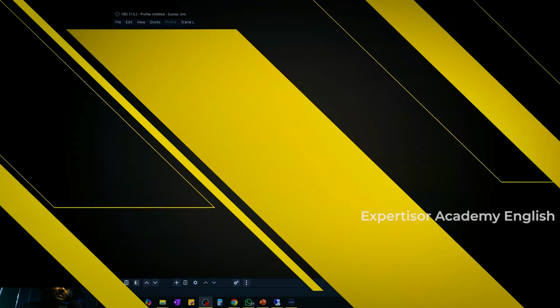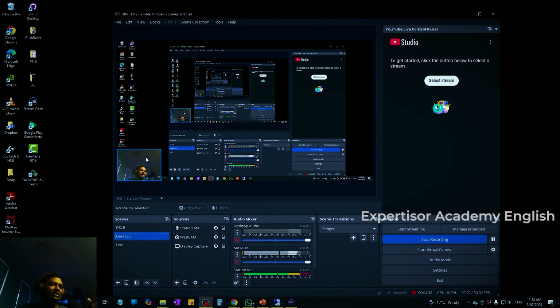Next we'll see how to change the camera that you capture. If I go to my desktop, you can see there is a small rectangle that I put in. Sometimes it looks pretty outdated and ugly, so we can make it look a little fancier. And we'll see that in the next tutorial.